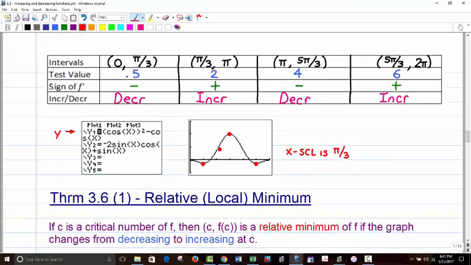Man, that looks pretty good, so I scaled this by pi over 3. So it's going down, pi over 3, decrease, increase, pi, decrease, pi over 3, increase, pi. That's beautiful.